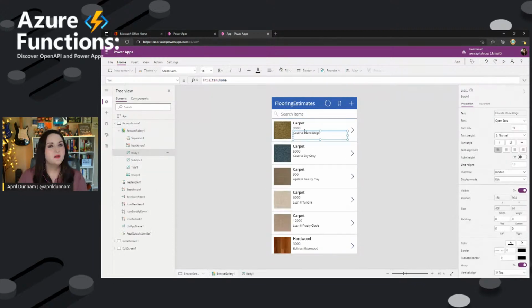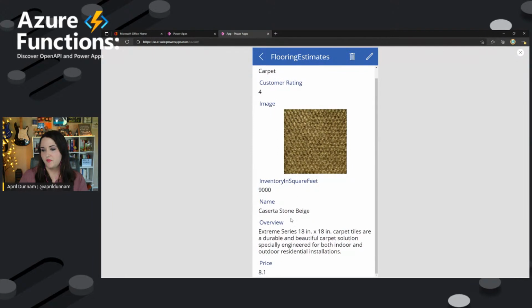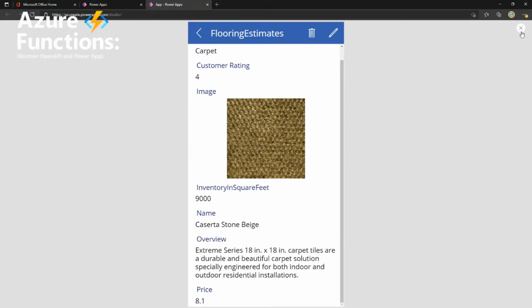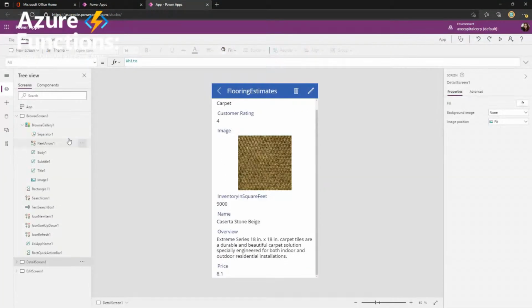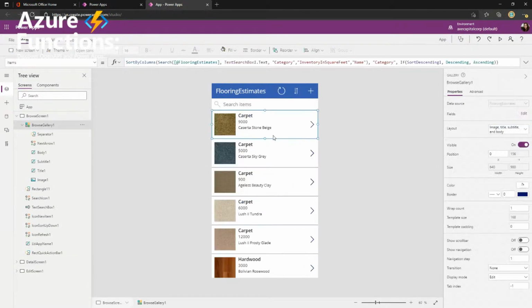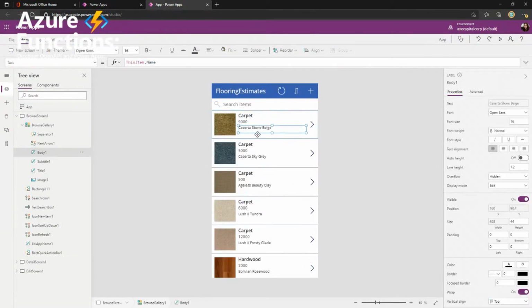What if I wanted to see some additional information? So one of the things that we have in these flooring samples is a rating. If I want to show maybe visually on this home screen what that rating is, maybe I want to have a thumbs up if the rating is above a 3 and a thumbs down if it's below a 3. So I can use PowerFX for that.